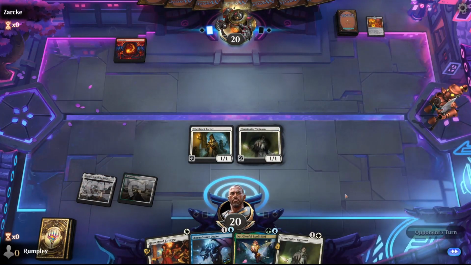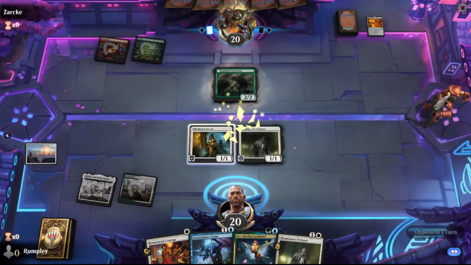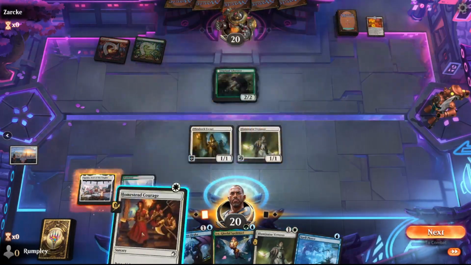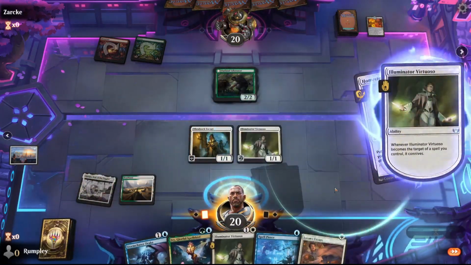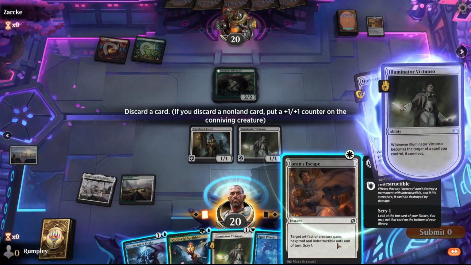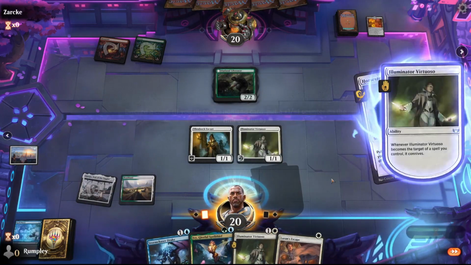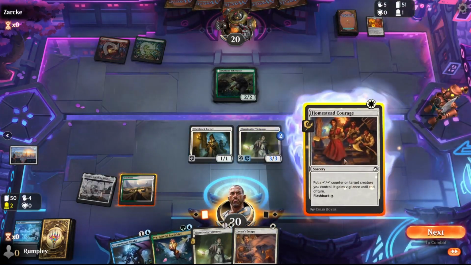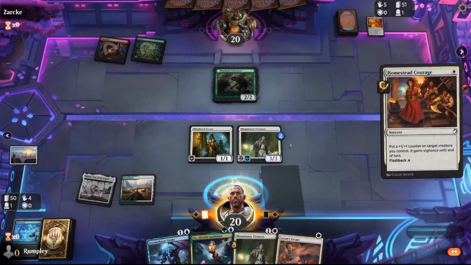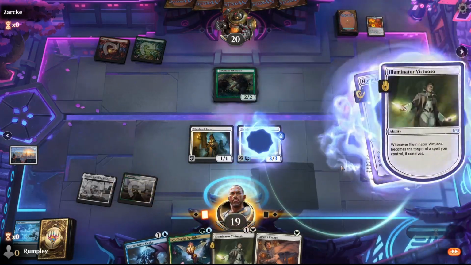Okay, if they have removal, they probably want to use it here before we get a +1/+1 counter on our Virtuoso. You can destroy an enchantment with that, okay. We're definitely going to connive here. Lauren's Escape. Probably keep that, honestly. Get rid of this Spell Pierce. And they're red-green, so they probably don't have a way to really remove this Virtuoso if I get it to 5. So that's the goal.